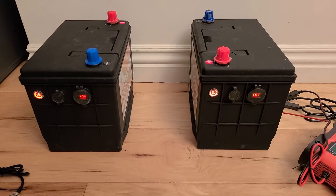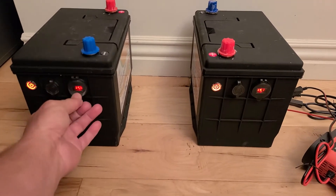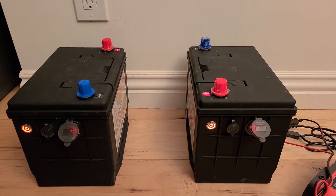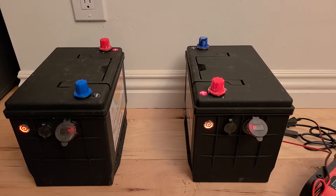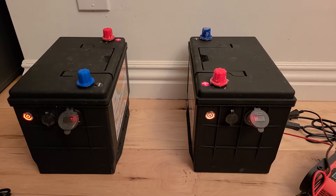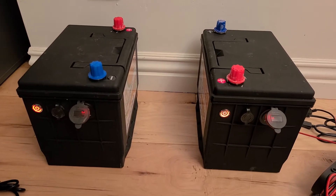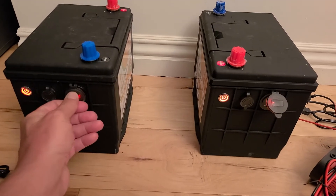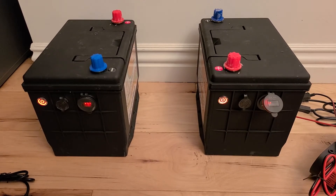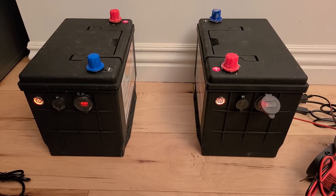The downside — I don't know if you can already see a problem. There's no uniformity here. You'll notice the USB ports I have facing me, and not that that matters, but the terminals are backwards and the handles are backwards. There's obviously no uniform design or assembly process going on here — or design process, for that matter. That's either a quality mistake or a design mistake.